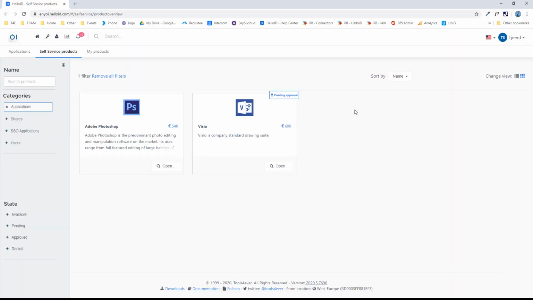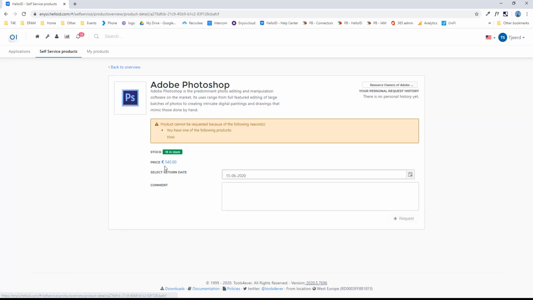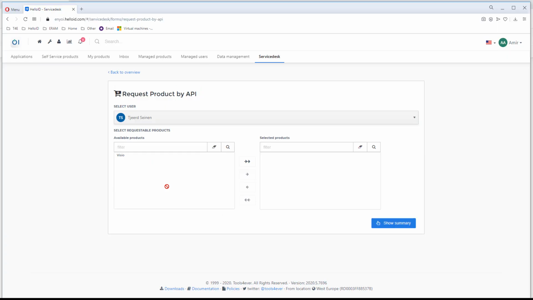If I click here and try to assign it to myself, I get this message: it cannot assign Adobe Photoshop because it violates a segregation of duty rule. Pretty powerful if you want to make apps for the manager to have a customizable interface.